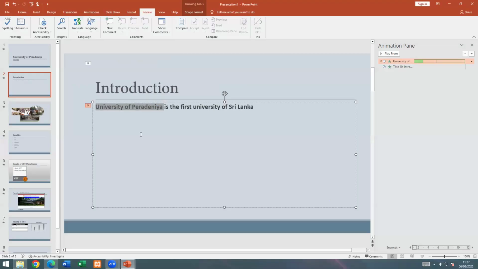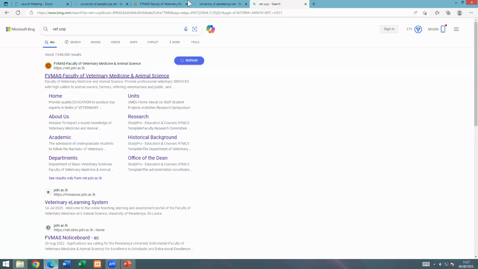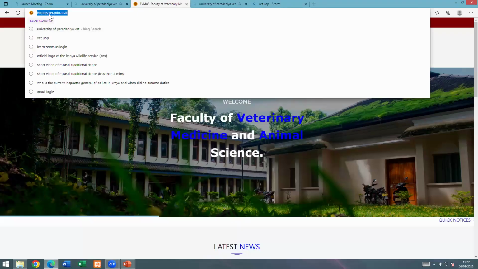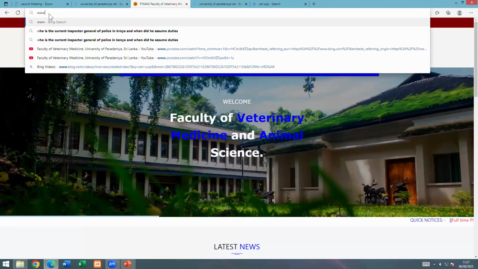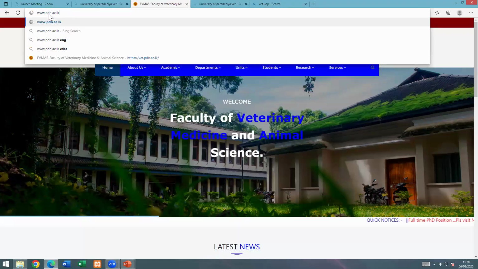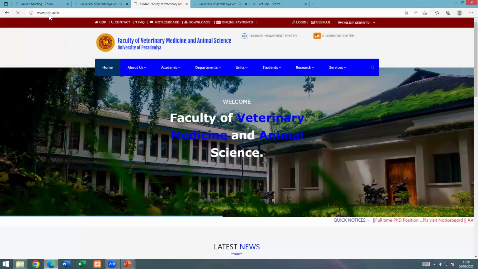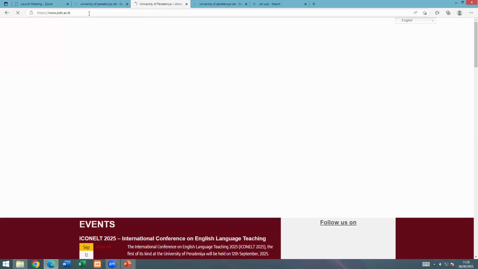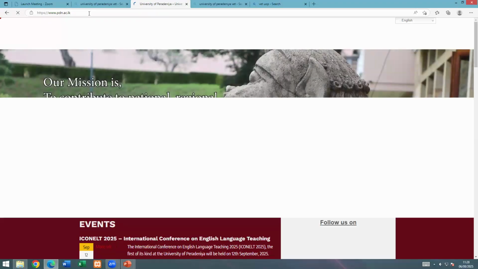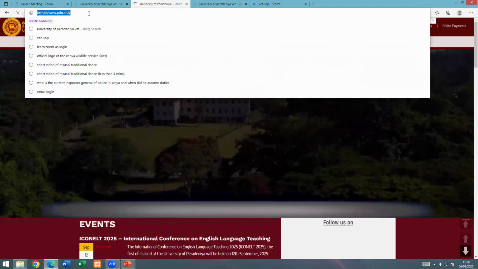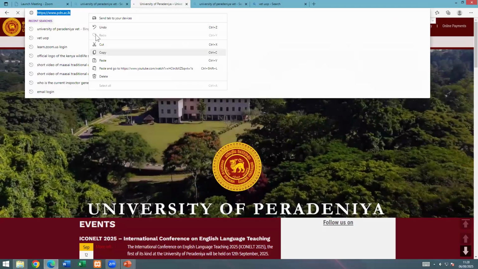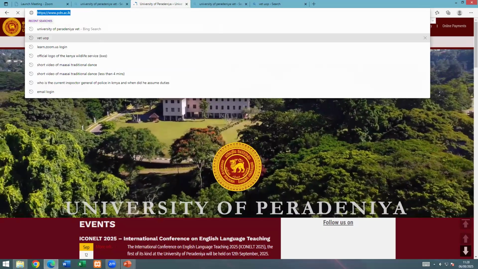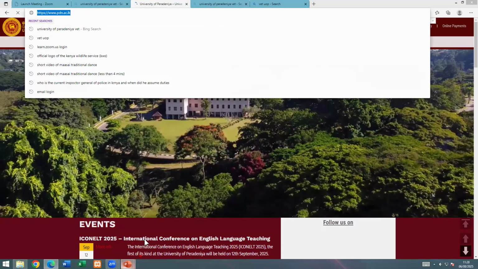first you have to go to the University of Peradeniya website and get the URL here. You have to copy it. You can right click and copy, or you can use Ctrl+C to copy that URL.